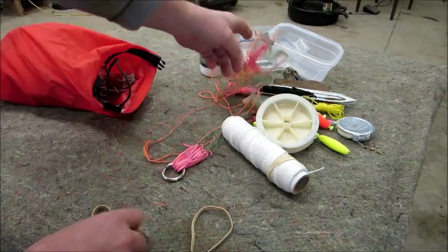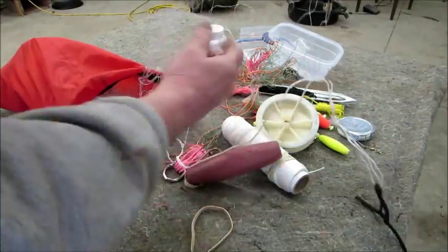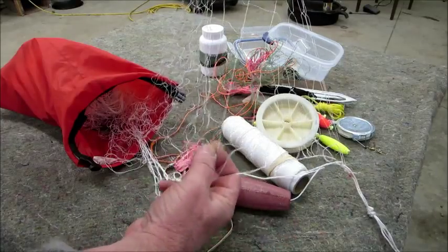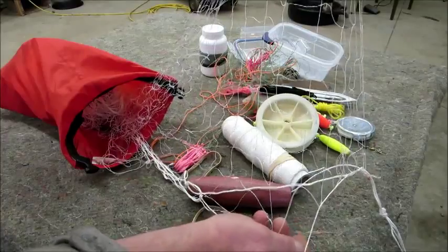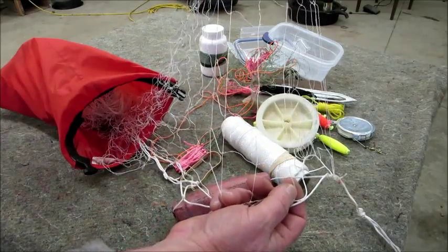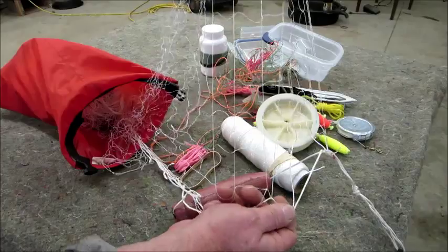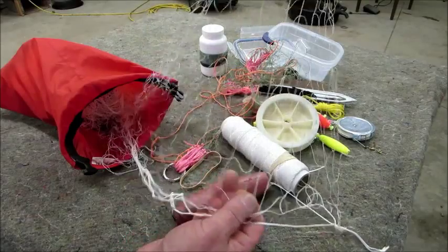The last item I want to show you in my kit is a pre-prepared four-foot by 30-yard gill net. This is pre-prepared because it would simply be impractical to try to do on the spot. I strongly recommend putting a large gill net in your bag. Here in the United States, this is not illegal to own, but in a lot of the United States it is illegal to use. So in the case of anarchy — heaven forbid — this would be a way you could feed yourself if you were located near a body of water.